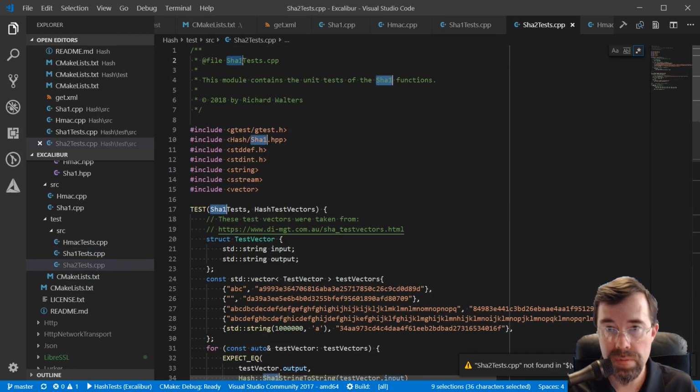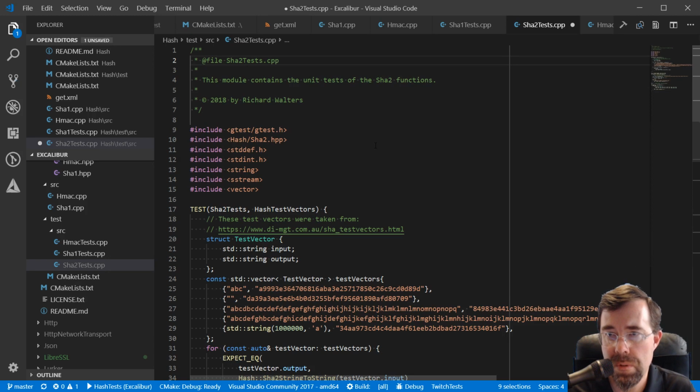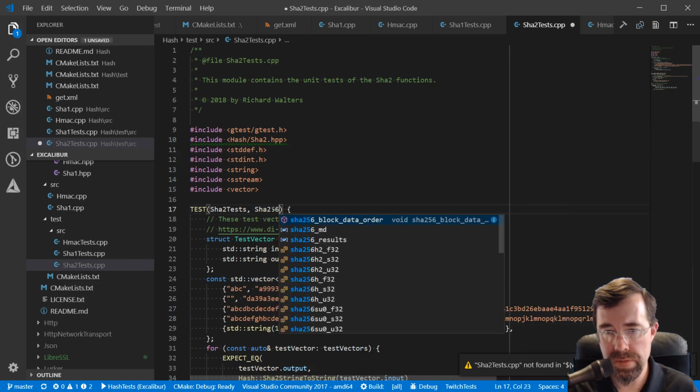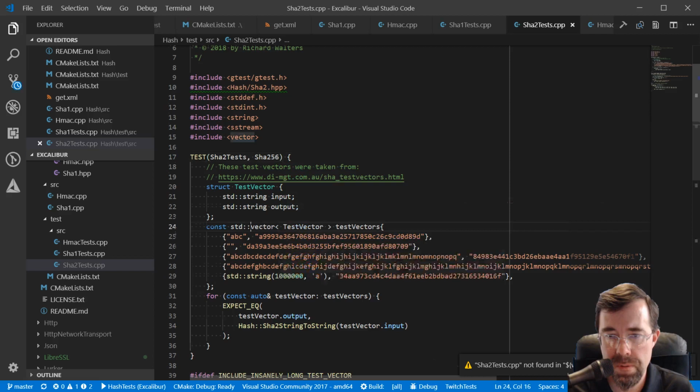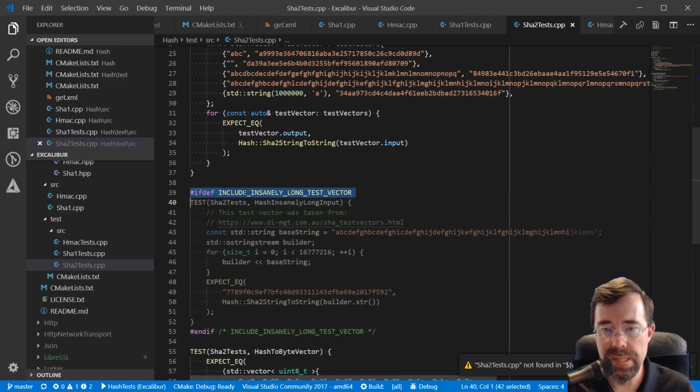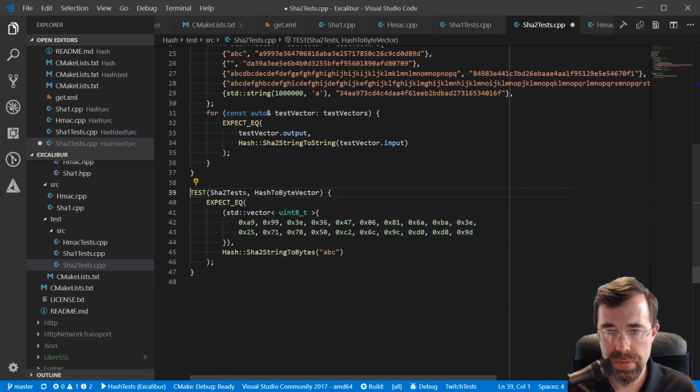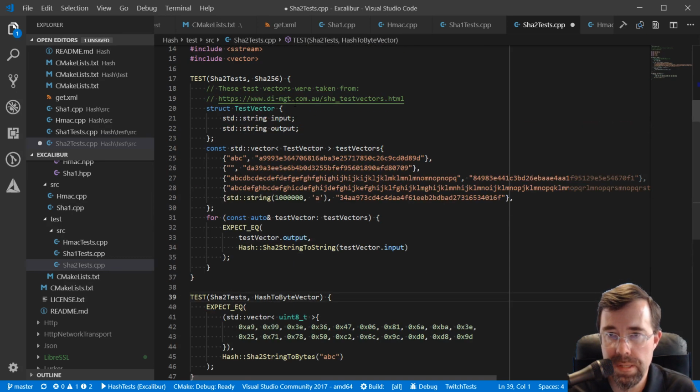And then replace SHA-1 with SHA-2. All right, but this will be SHA-256. We don't have an insanely long test vector for SHA-2 right now. Okay, let's call this one SHA-256 test vectors. I think that's what I had before. And then SHA-256. Sure, we'll leave the name sort of the same.